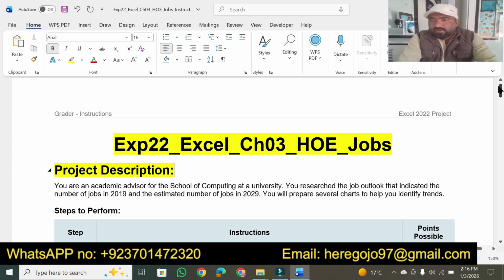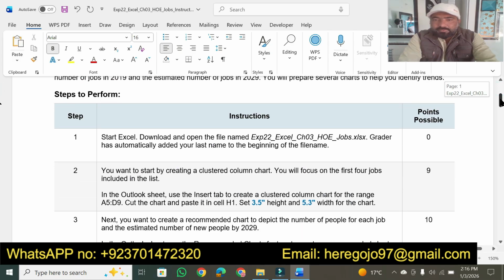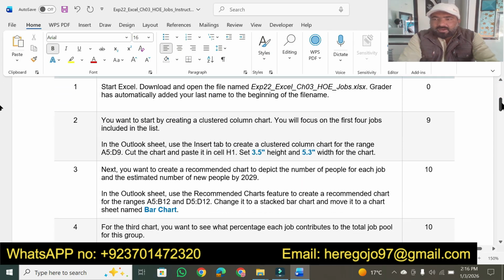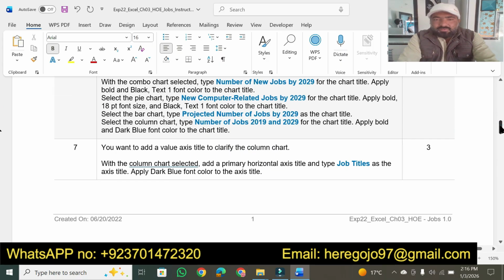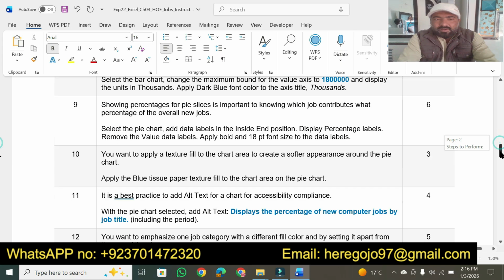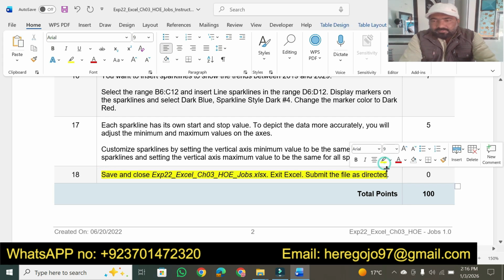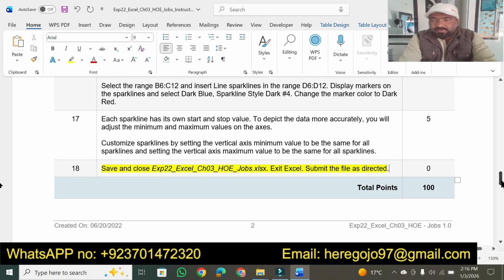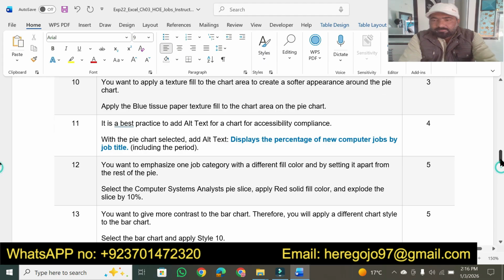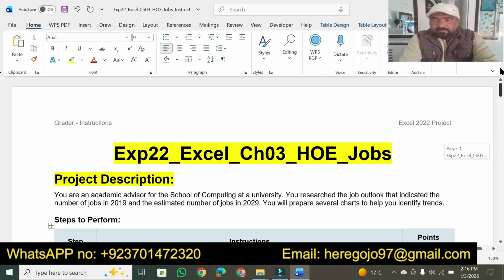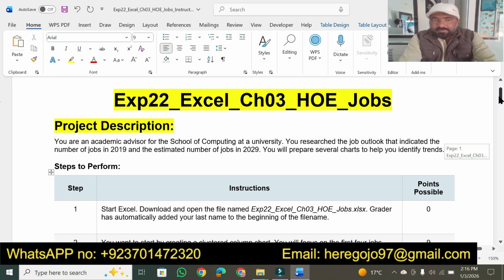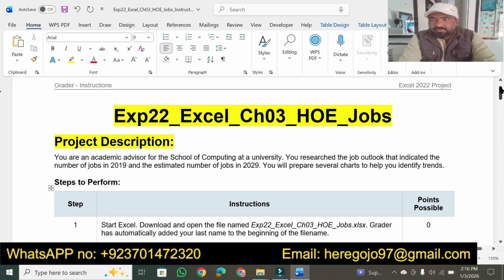Before going to solve this assignment, let me move toward the whole assignment to see how many points we have. In today's assignment we have 18 points. One is non-graded, in which we have to save, close and submit the file. So we have just 18 questions in today's assignment. Let me start today's assignment step by step. You may follow me and you will get 100% marks.